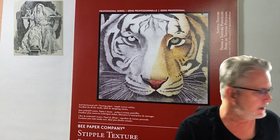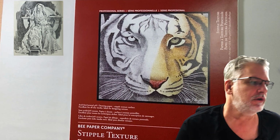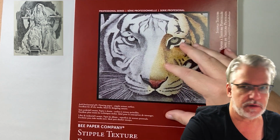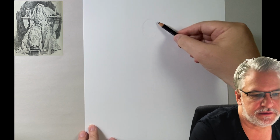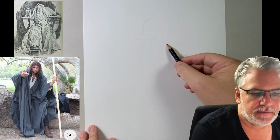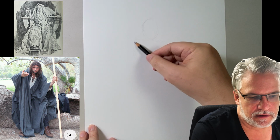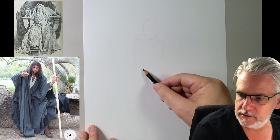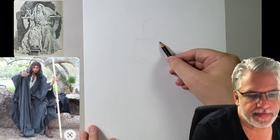Okay, so now we're going to be going into the rendering of the drapery. For the next two drawings, I'm going to be using the stippled texture paper that we've been using for our past videos. So I'm going to go ahead and use a pencil to lightly draw in our figure. I always start with the head. And then if I need to adjust it, I'll move it with our torso and our mannequin frame.